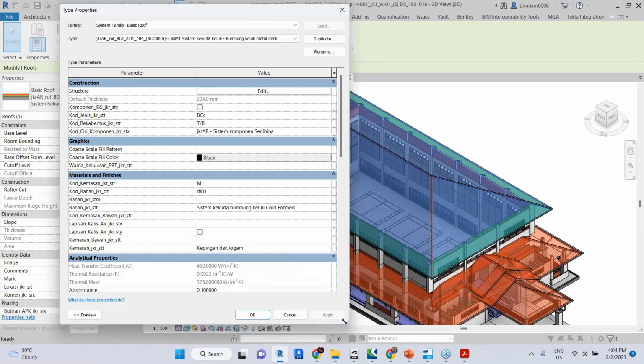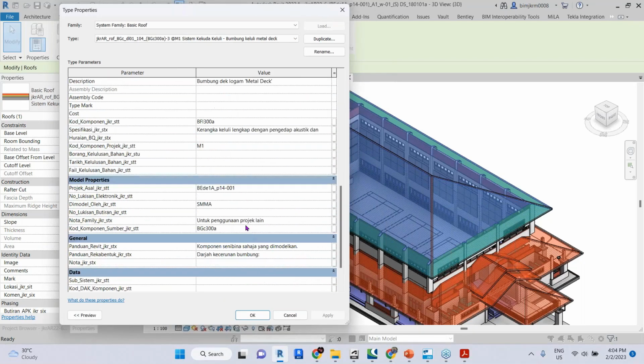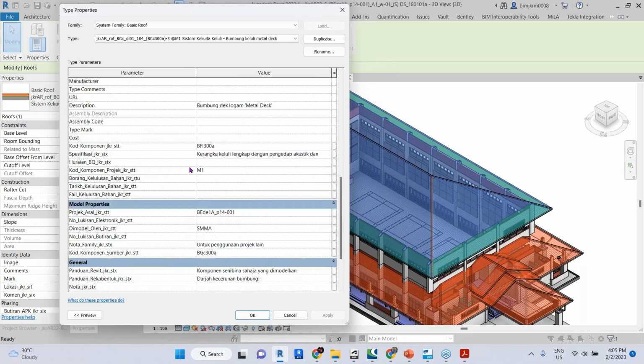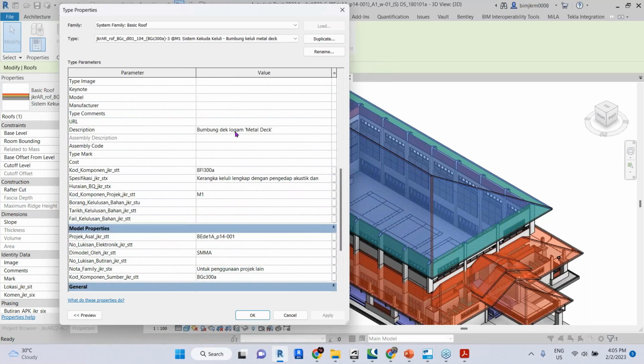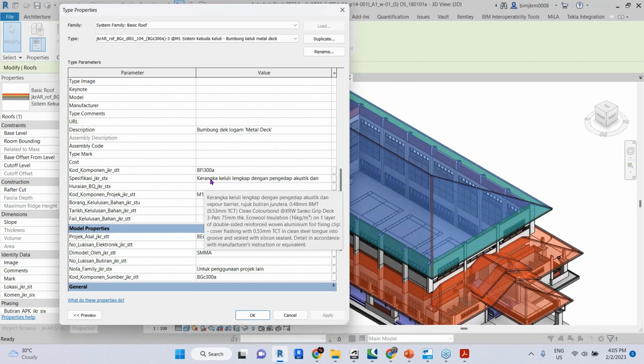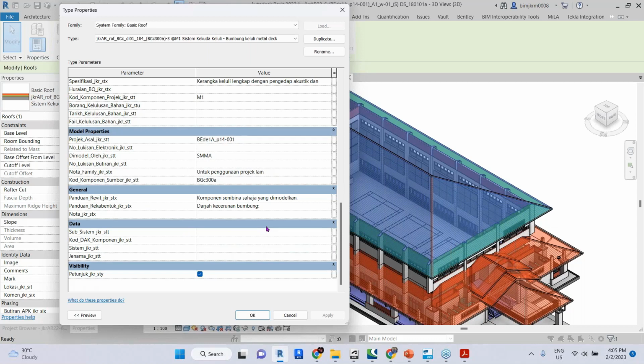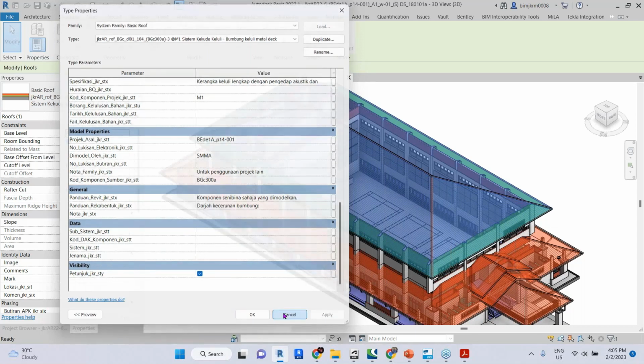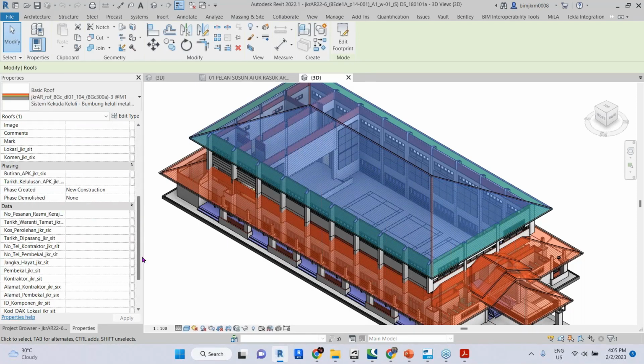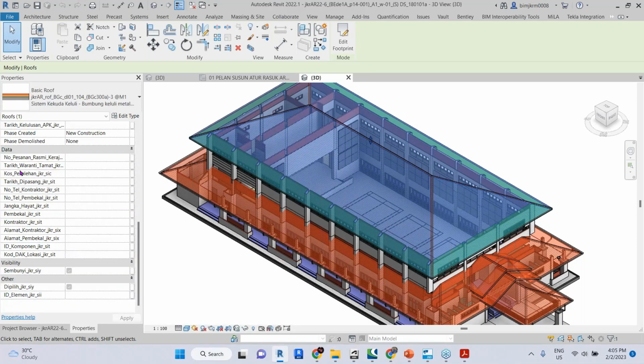So if there is a consultant for architect, they need to fill in all this information. The information like the description, roof deck, metal deck, component code, specification, steel frame complete with sealant. So this is the design information. We call it design information. What about construction information? Construction information is in here: the warranty date number, procurement cost, installation date, contractor phone number, supplier lifespan, supplier name, contractor name, address. So this is the construction information.